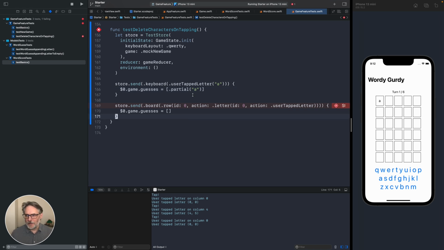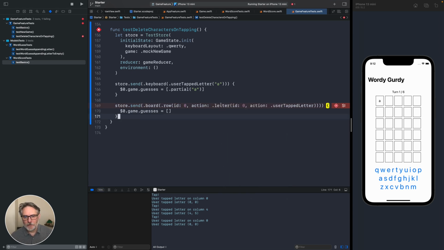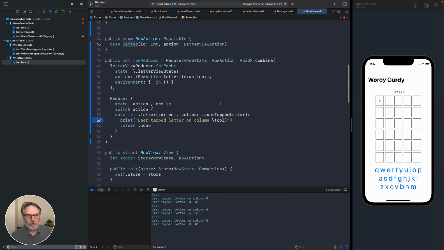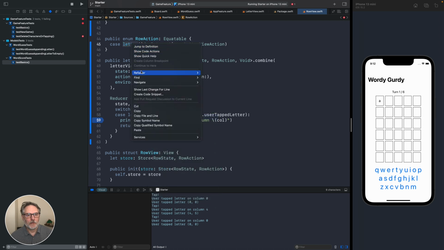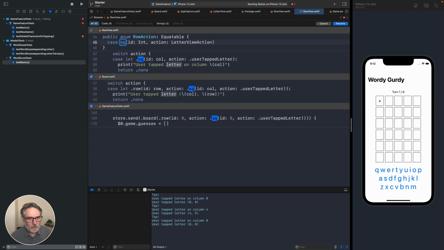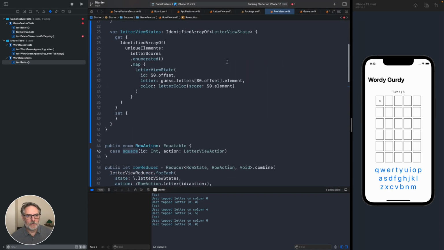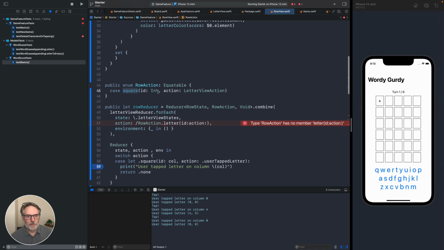But when we tap it again, we want it to disappear. So we need to implement this. This is really square, so I'd like to rename that to square. The action is really user tapped.